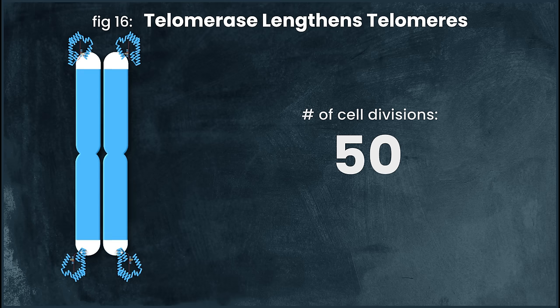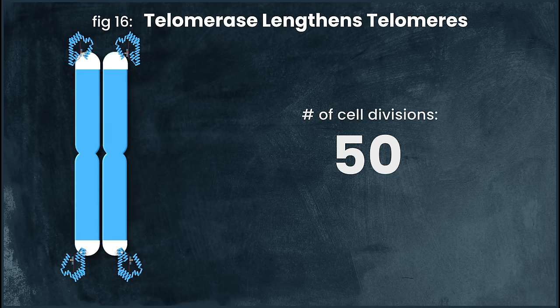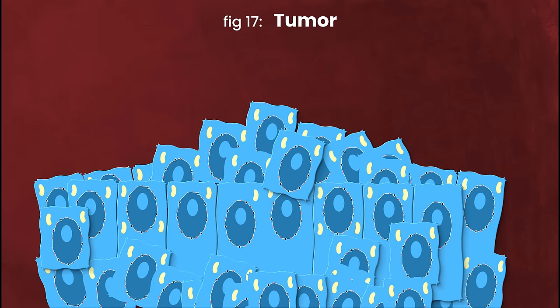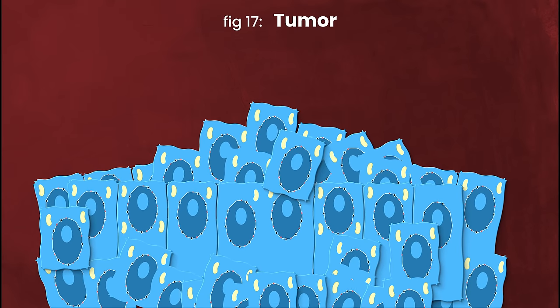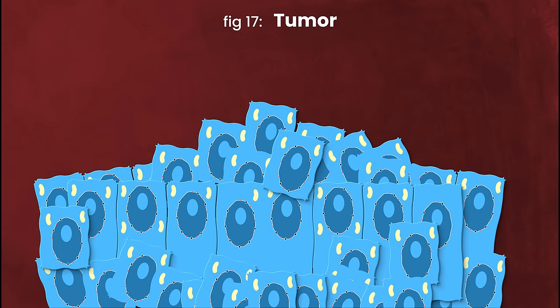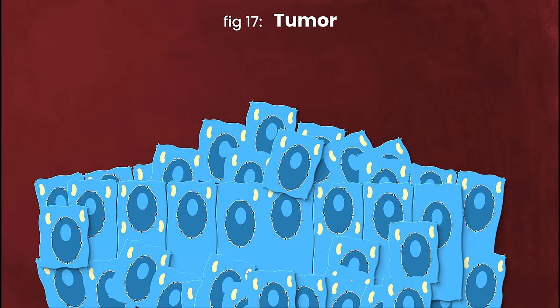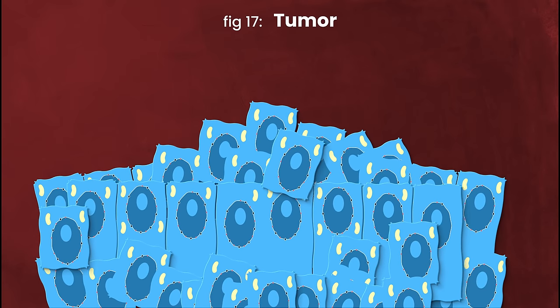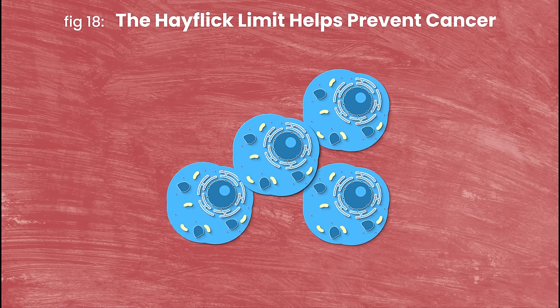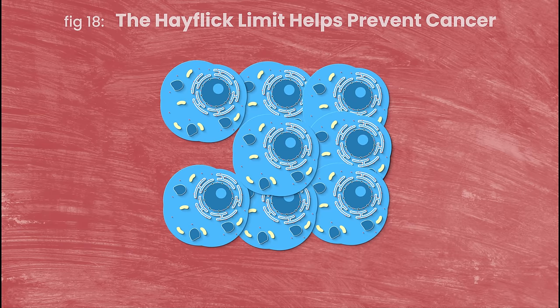Until you realize that, actually, a lot of people right now do have these immortal cells in them. Cells throughout their body, which have activated telomerase and are just having a grand old time with it, being immortal. We do actually have a label for those kinds of cells. They're called cancer cells. Senescence is actually a really important process due to how accidents happen all the time during DNA replication. Sometimes your DNA mechanisms miss a letter or add an extra one. And these little accidents are called mutations, and they're the basis for evolution and the incredible complexity of life we have right now. But at the same time, they're also the basis for a lot of diseases and cancers and all sorts of suffering. So, to ensure your cells don't inevitably mutate and go haywire, your telomeres get shorter and shorter until your cell reaches a pre-programmed limit of divisions, called the hayflick limit.